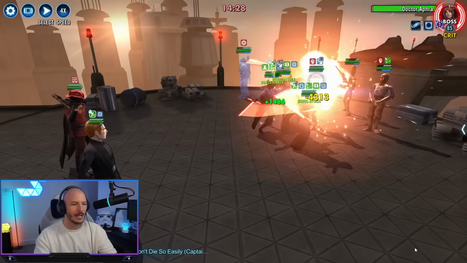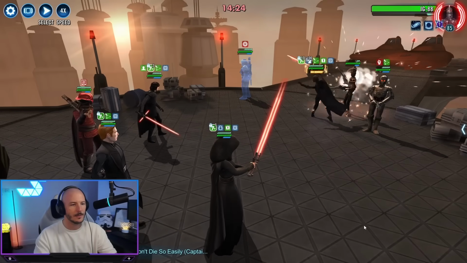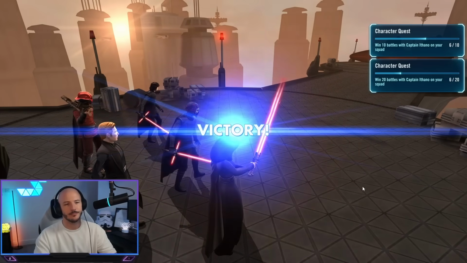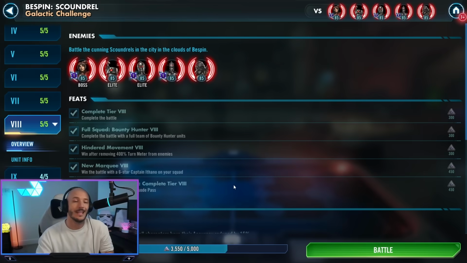Yeah, we might as well mass assist on Aphra over here. Yeah, she's gone, as you can see, removing all of that turn meter. And just winning. And there's your Captain Athano victory. There would be also 400% turn meter at the lower tiers. That will, of course, work on the top tier as well.